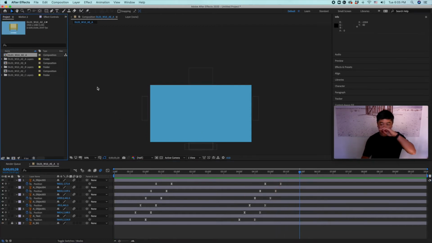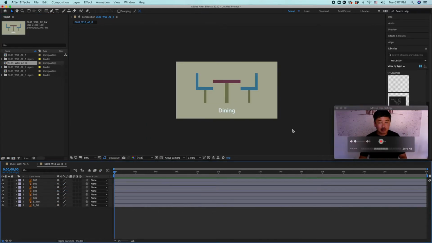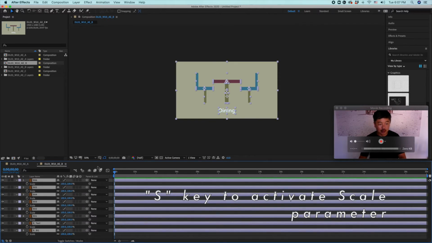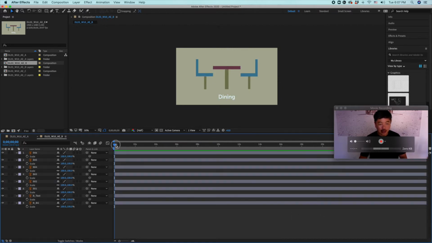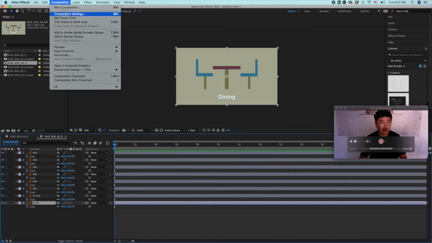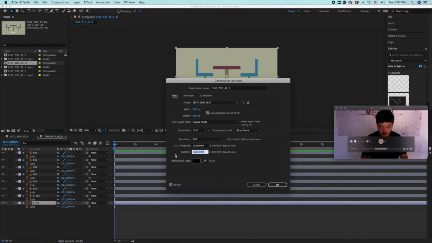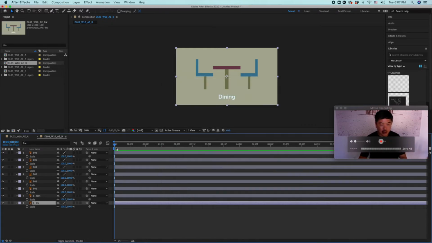Okay, so this one was keyframing by the position, the P keyframe. So when you open up layer B, you can select everything and press S to open up the scale keyframe. Okay. So, again, we're gonna do the same thing, but I think we would like to move our background first. So actually you have to go and change composition settings, and this one is 30 seconds, so we would like to change it to 10 seconds. Okay, and then go back to our first background.